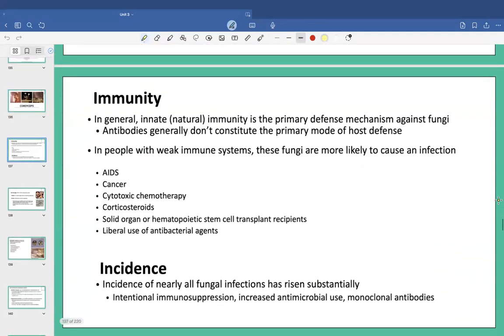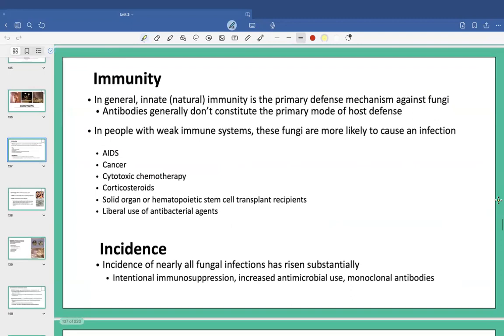Okay, so we'll talk about immunity. Unlike bacteria and viruses, which are targeted by antibodies, fungus or fungi have unique cell structures that make them less susceptible to antibody-mediated mechanisms. When we need to fight a fungal infection, we have to heavily rely on our innate immune system or an innate immune response. So if your immune system is weak, it's gonna be hard to fight fungal infections, and you're gonna be more susceptible to infection.